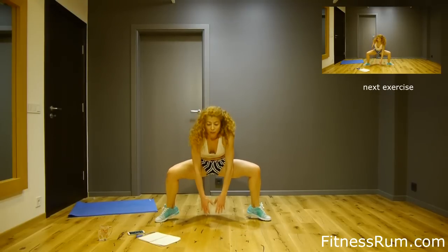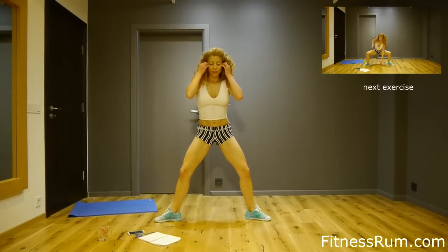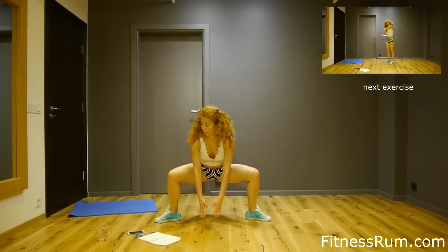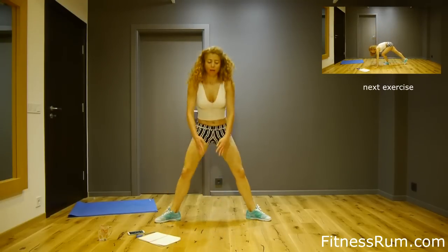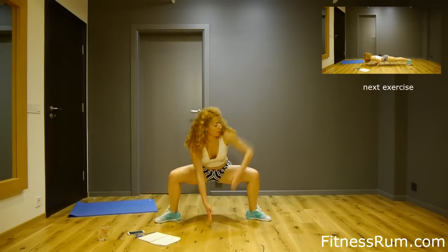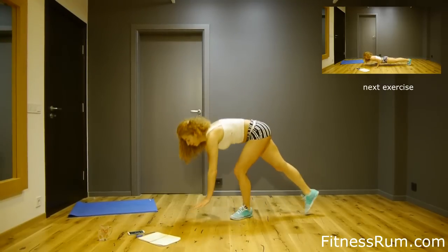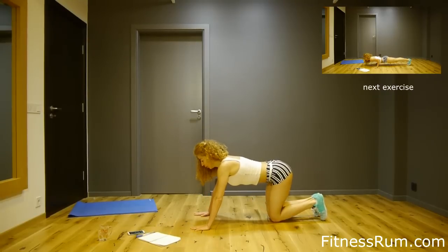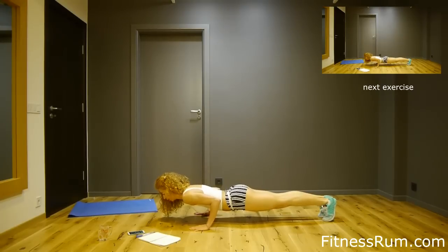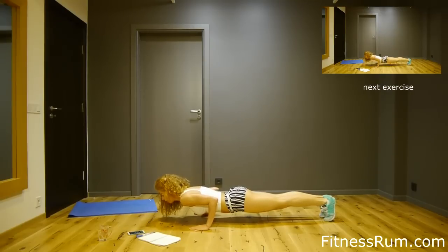Your back is straight. Don't curl your back like this. Straight back, shoulders back. I'm flat feet on the ground. Shoulders, I know it's hard. Active legs, push with heels back.